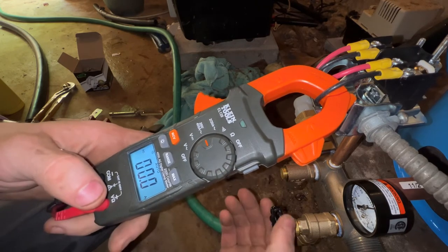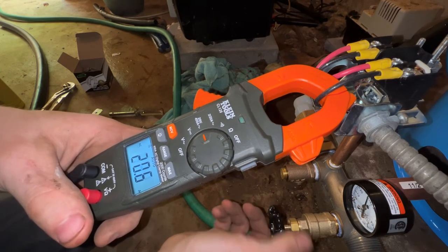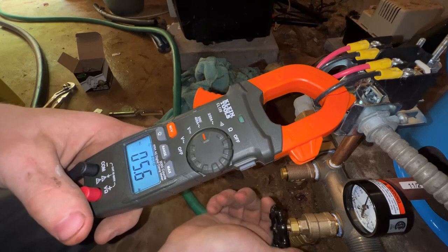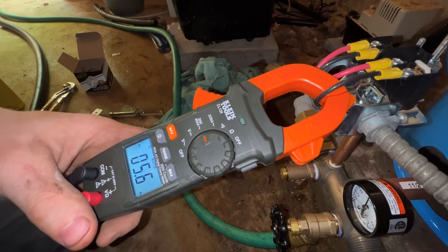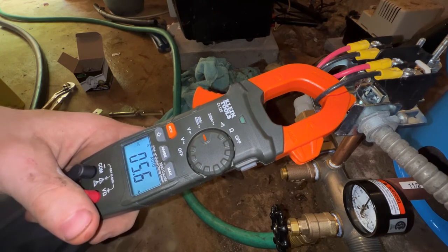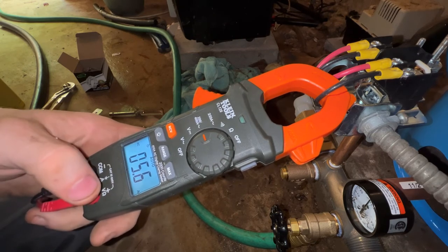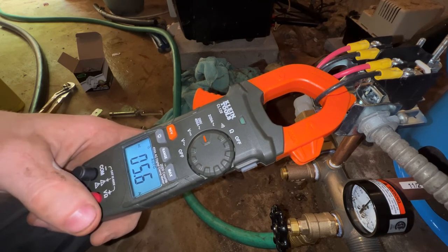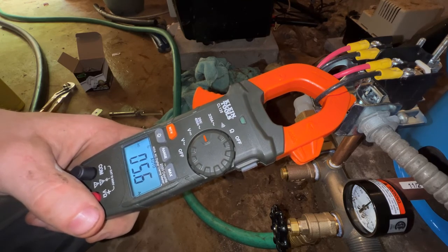Just want to see what this... See, so that actually showed us that it spiked up to about 20 amps when it first kicked on, which is a little bit high, but it's immediately down to 5.6. So once it's on, it's running reasonably well. So that's good.